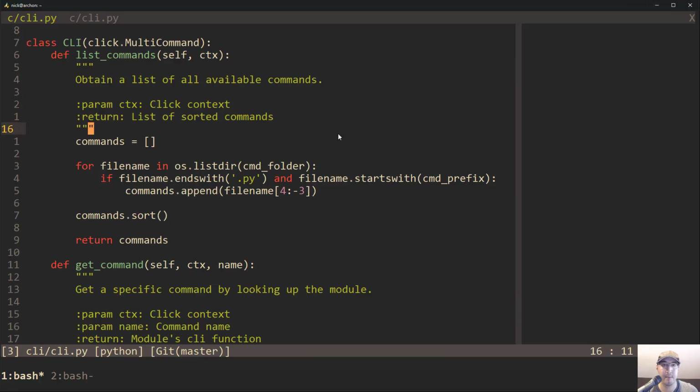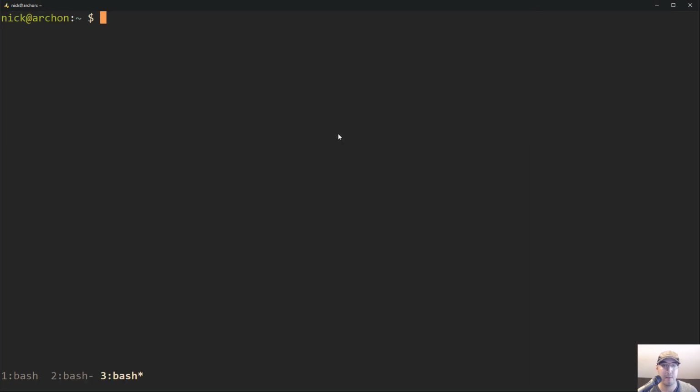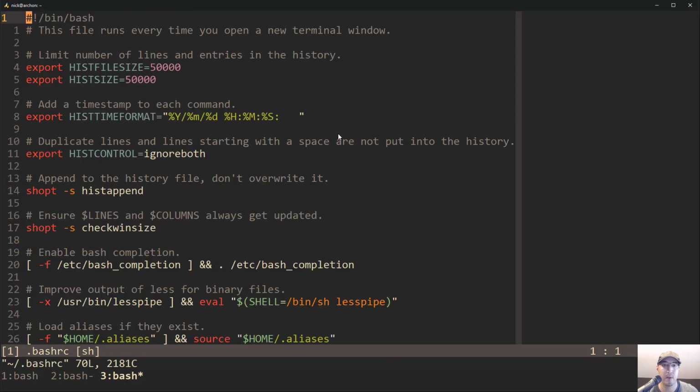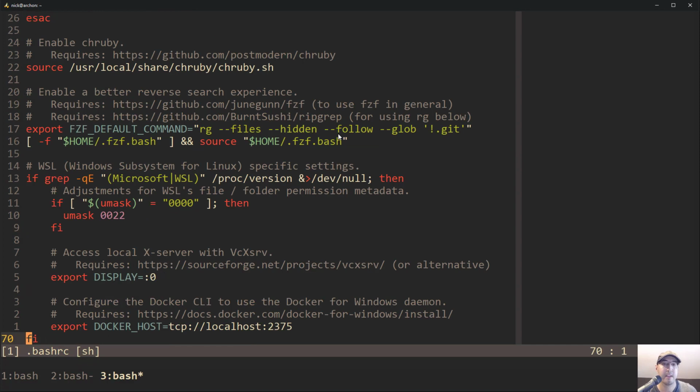But let me go back over here. I'll just open up a new thing here, and I'll show you my bashrc file, because you'll have to make this change as well if it didn't already do it for the installation. Let's ignore this FZF default command for now, and we'll just focus on this one. This is just getting FZF installed. So make sure your bashrc file, or I guess zshrc file if you're using that instead of bash, has this line, and make sure these paths line up to where they need to be.